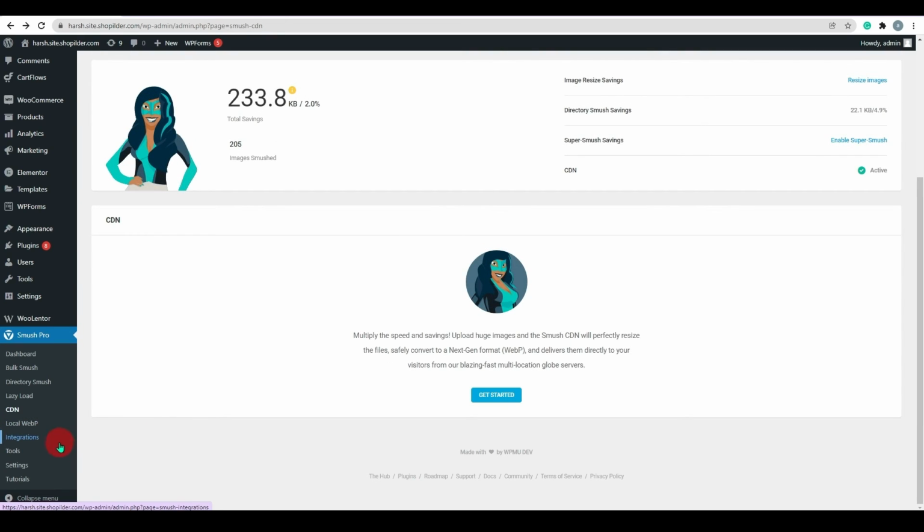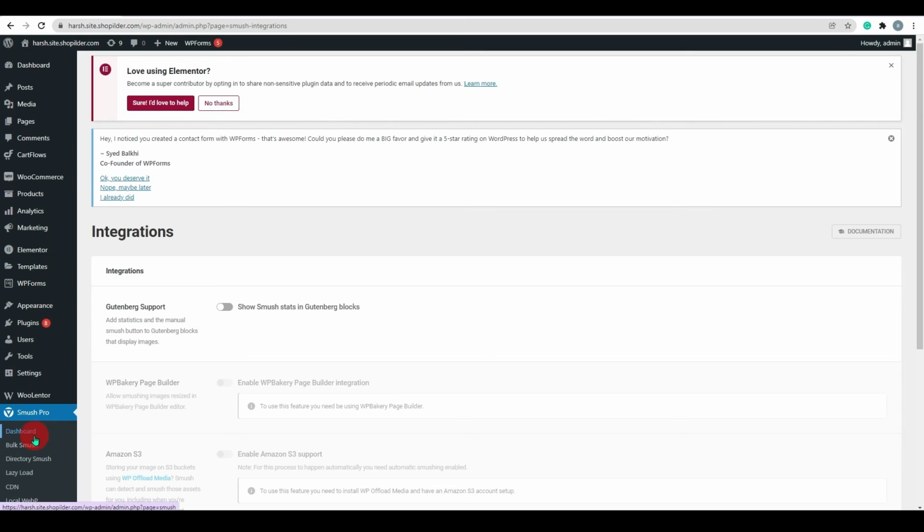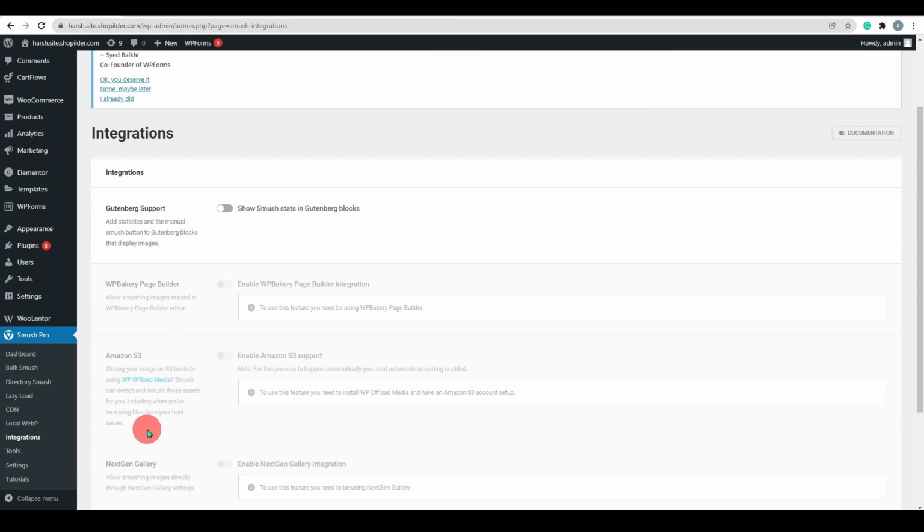On the integration setting, click the slider to add Smush Stats to Gutenberg blocks. When enabled, a Smush Stats category is added to the page and post editors and appears in the Blocks tab of any post or page containing an image. Click any image on the page to see the sizes available for that image, allowing you to choose the smallest file that meets your needs on that page. The rest of the options need their integration on our WordPress. You can add that too.